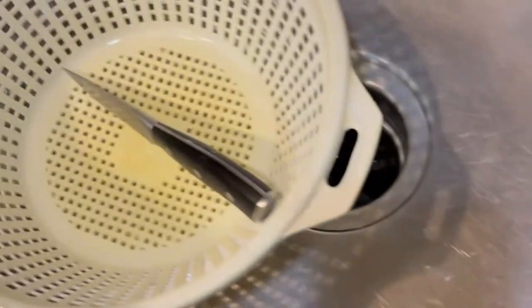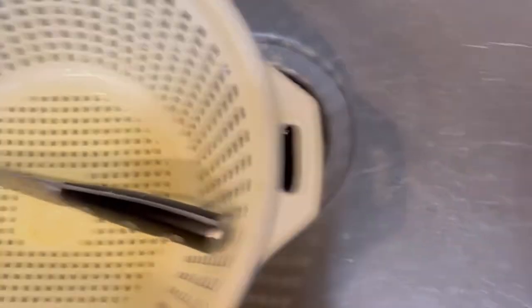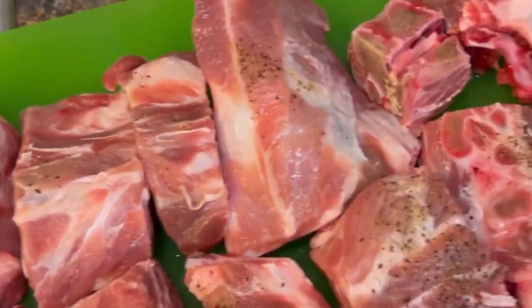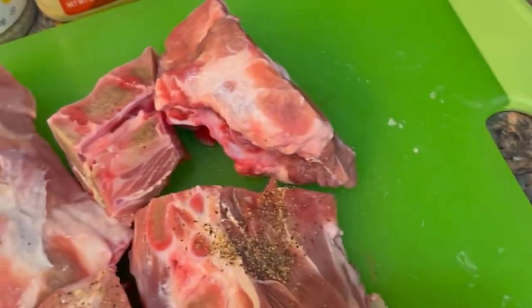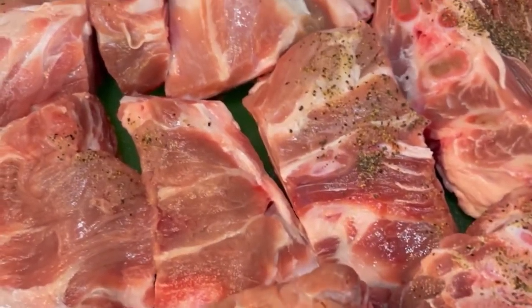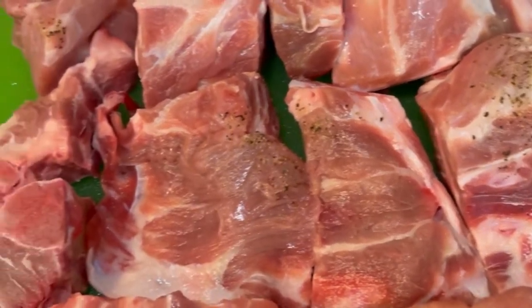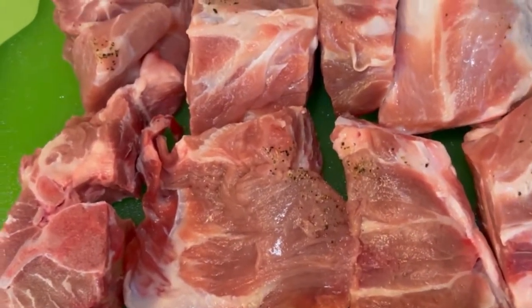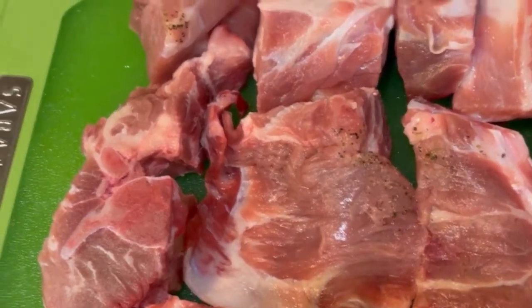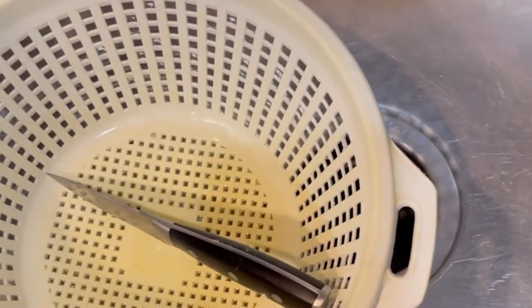So I cleaned them and I put them in the strainer to strain the water off. And we're about to get ready to season. After you get done cleaning them, you want to get that little salty rub off of them. That's what it feels like, a salty little rub. And then I put them in there for about 20 minutes.